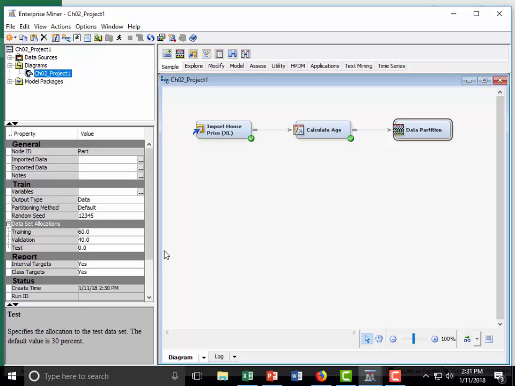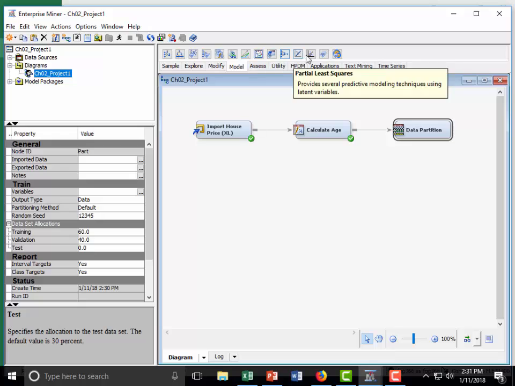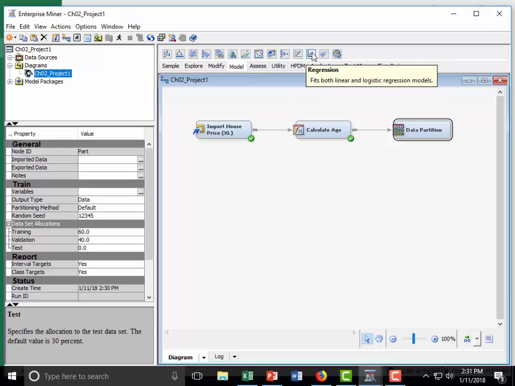But if it is 100%, then it will split, and a given data observation will not appear in both sets if the percentages sum to 100. If the percentages don't sum to 100, then obviously some observations will appear in more than one data set. All right, so that will create our partition, and then model. So here, that's your regression model. So drag and drop.